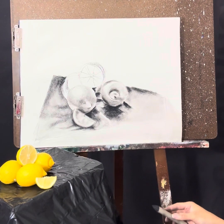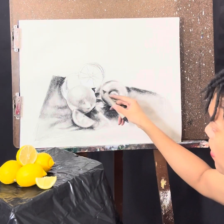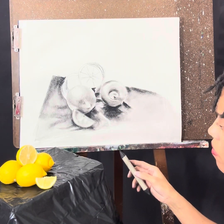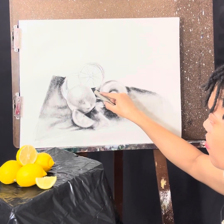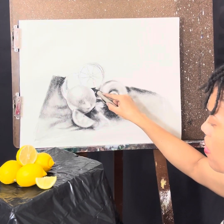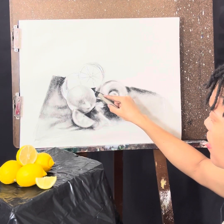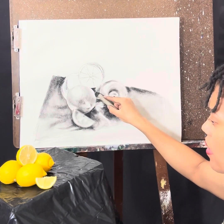All right. Now let's go back to these two lemons in the back. Oh, wait. Okay. That's the lemon in the back. Speaking of which, this lemon in the back, this is space. This is a shadow. And this is the lemon in the back. But I got to show the difference between where the shadow of the lemon in the back stops and the blackness of the plastic.